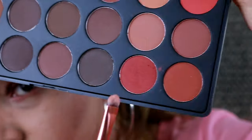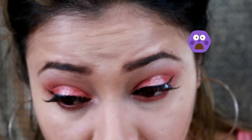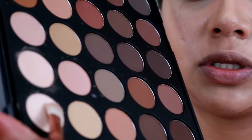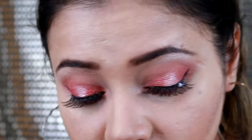So to work on my lower lashes, I mix up these two shades, I guess, because I used this one already and I want to smudge it out because this is quite looking really sharp. So I'm going to use a really light shade from this palette, which is this one, if you can see. So far so good. So time to add some more liner.